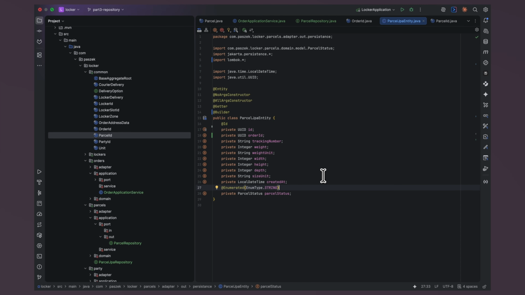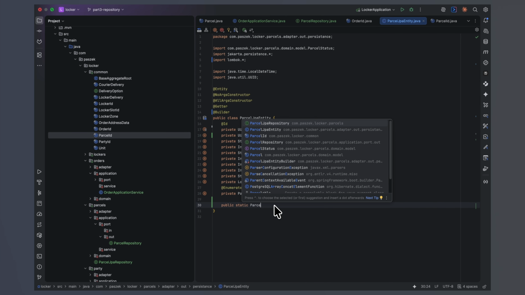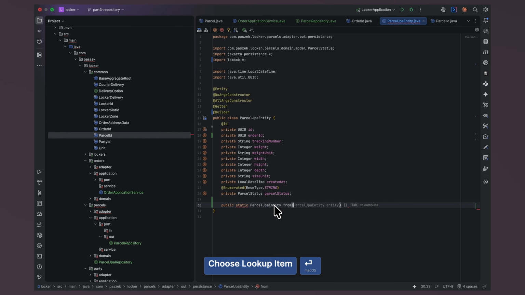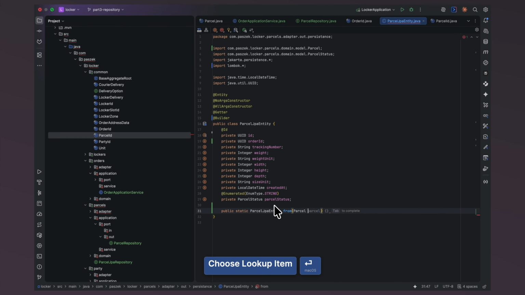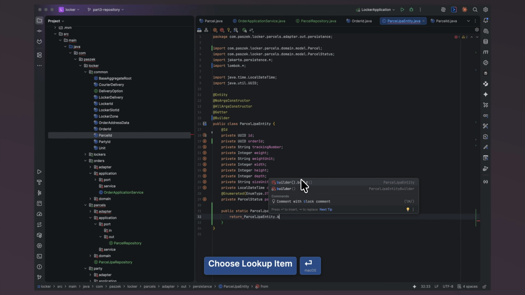We can create mappers from the domain to our ParcelJpaEntity and from the JPA entity to the domain. We can put them on the entity as public static methods. First we create from, passing the parcel, and use the builder.